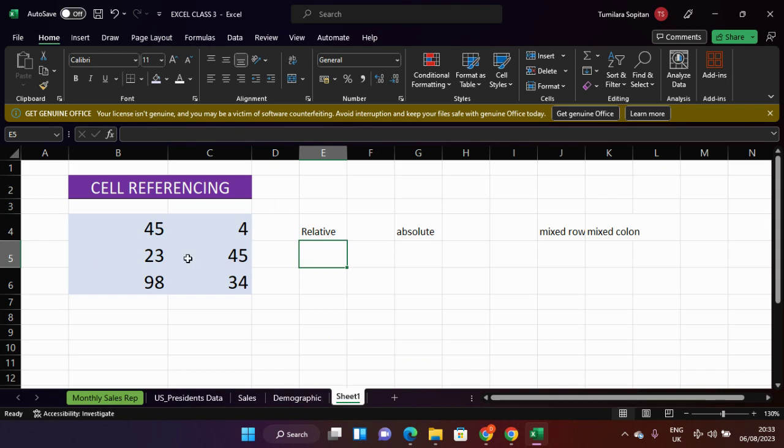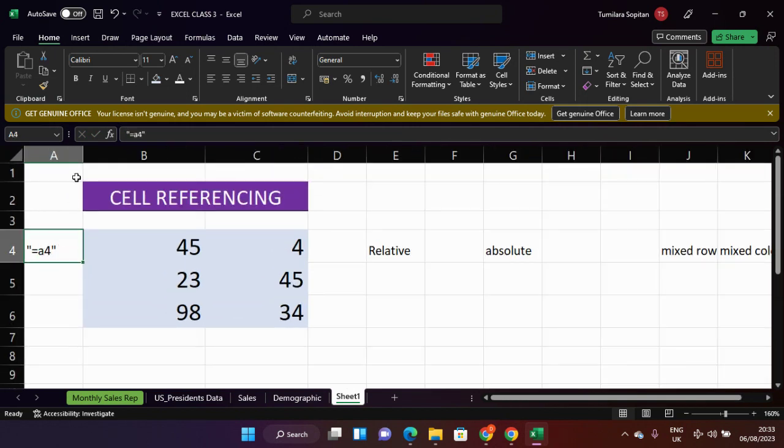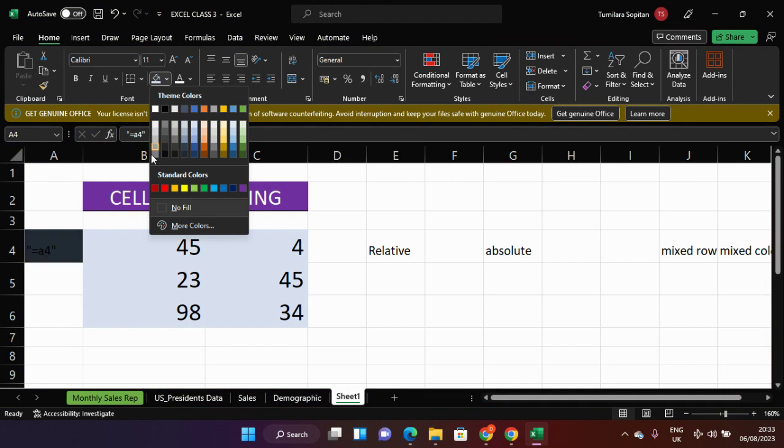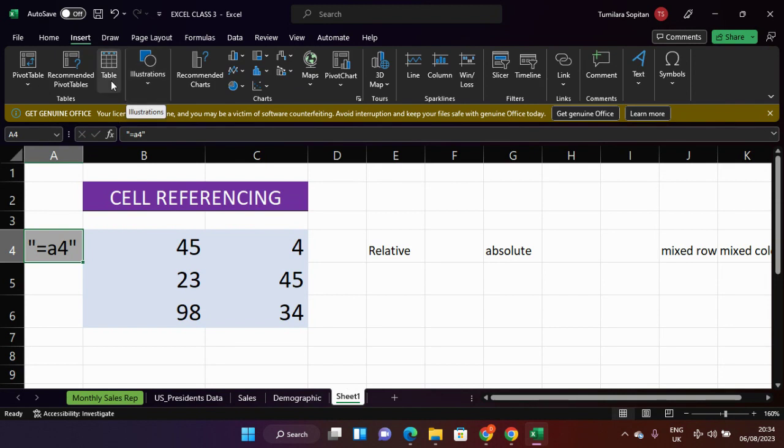Let's jump here. Here in this Excel worksheet, we have this value, which equals A4. What I did there is a cell reference.